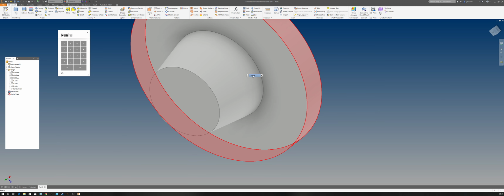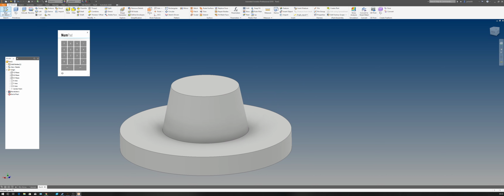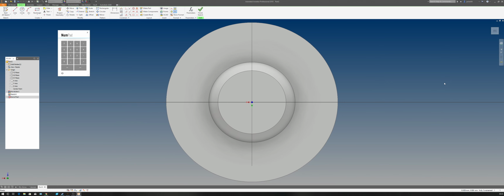I'll tell you what we're going to do. We're going to generate another drawing on this surface here. So we select start 2D sketch, and then we go to project geometry and project the outer edge of this top circle, which gives you a black circle there.